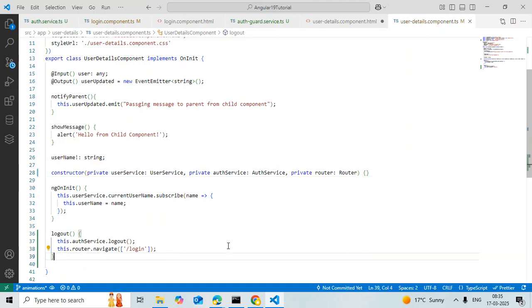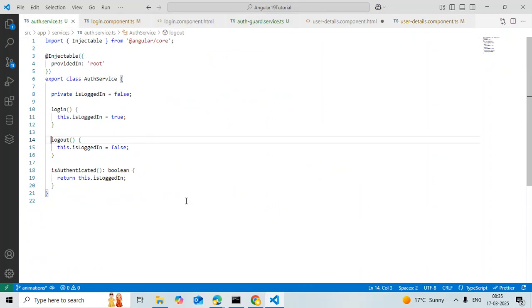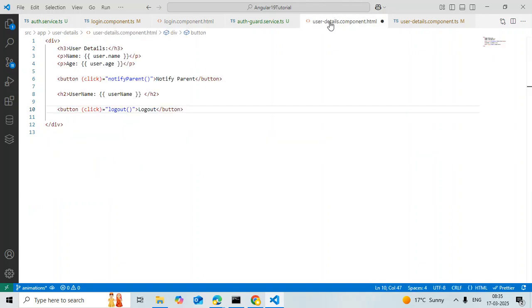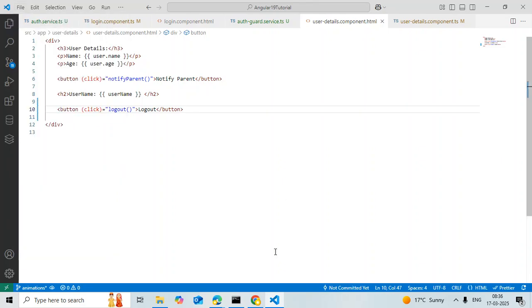If user will click on logout inside our service, logout will be called. It will set the is logged in value to false and user will be redirected back to login page. Let's try out.